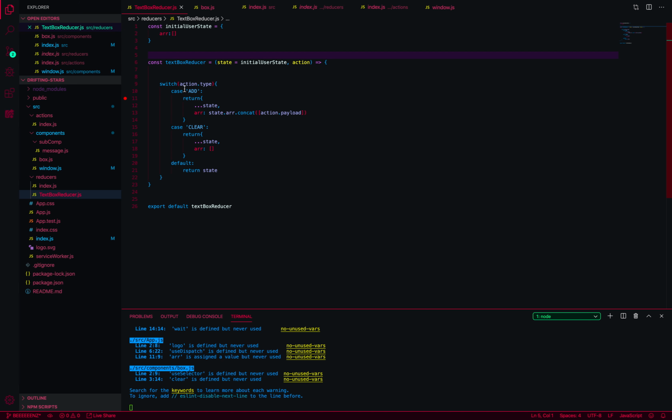In the case of add, we use the spread operator on state, and then state array concat. Now, if we did state array push, then for some odd reason, JavaScript finds it appropriate to return a numerical value.